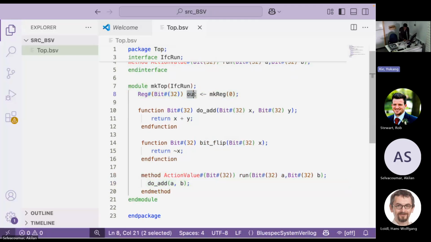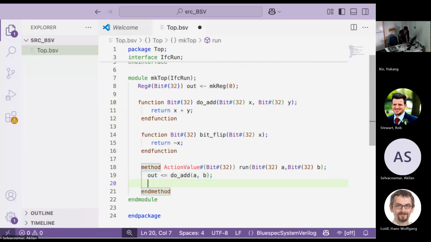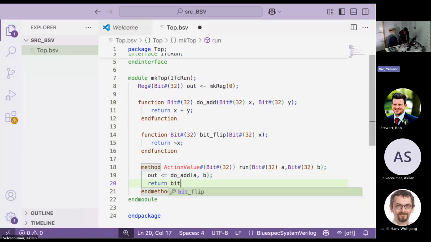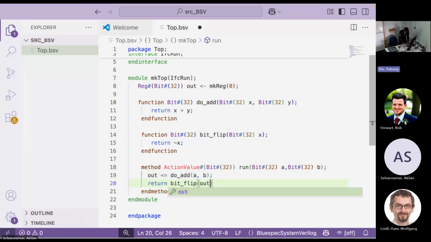We named our register out, so we just have to call out, and it's basically this notation that's equivalent to writing the register out. After we've done this, we're going to do the bit flip of that. So I'm just going to do a return, and I'm going to call the function bit flip, and pass in the output of the register.